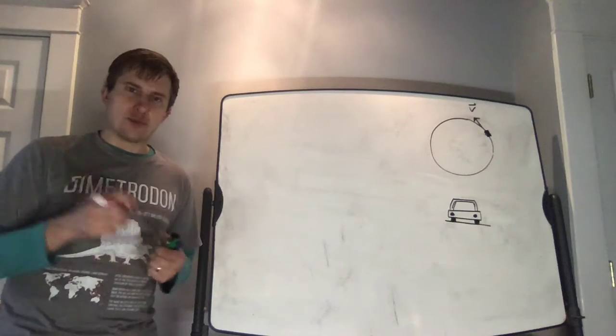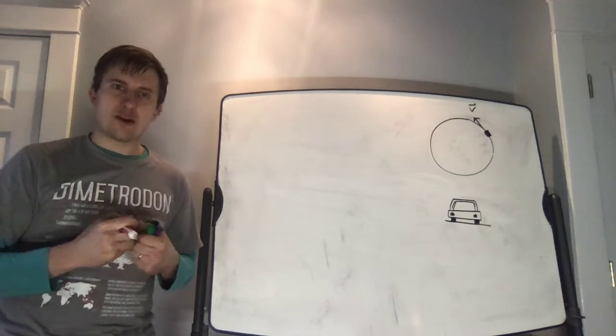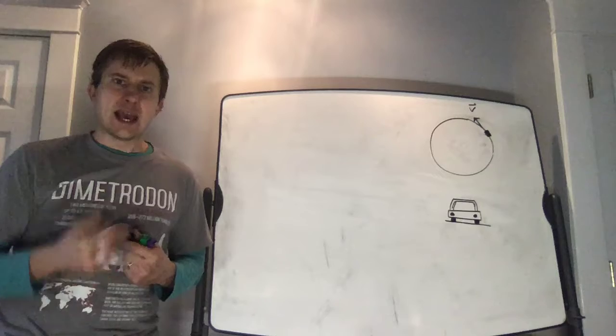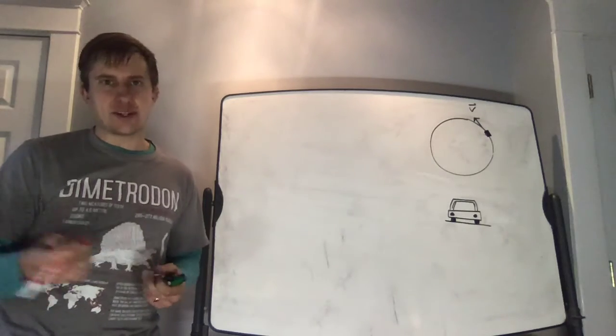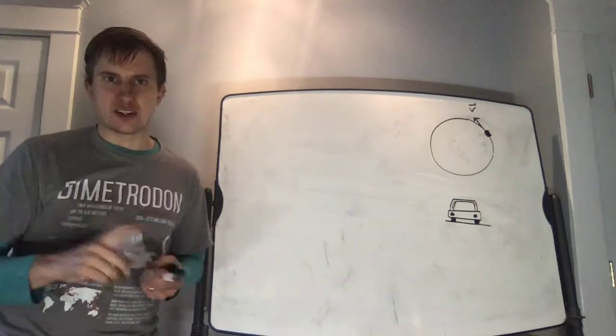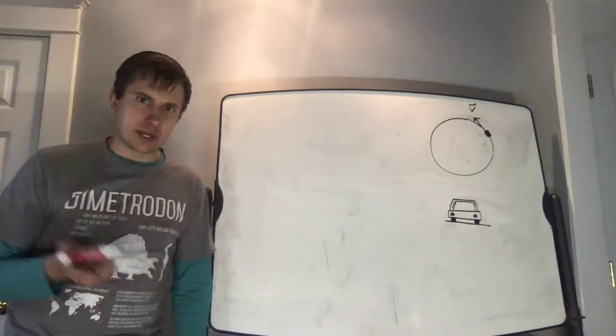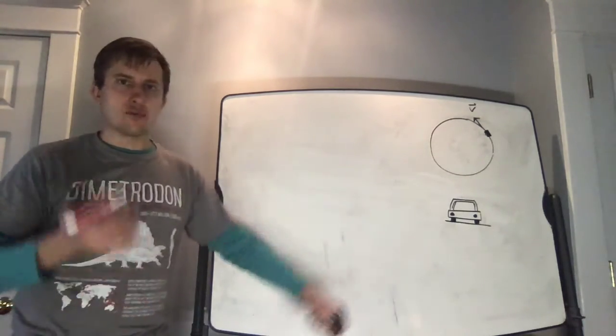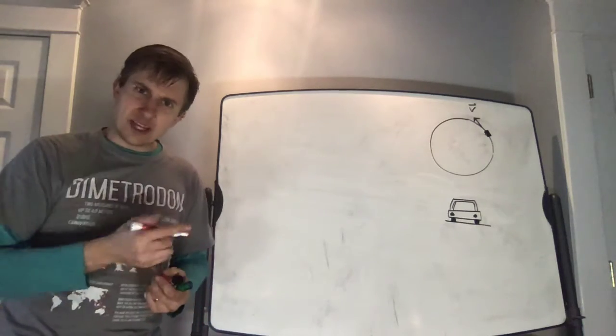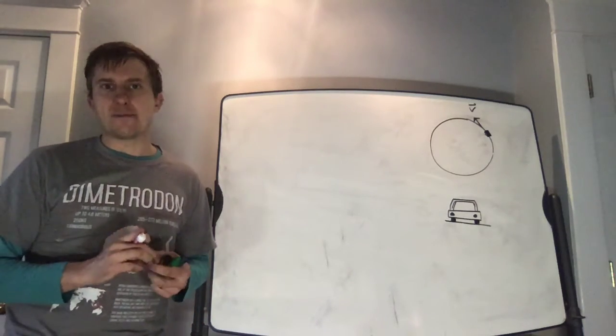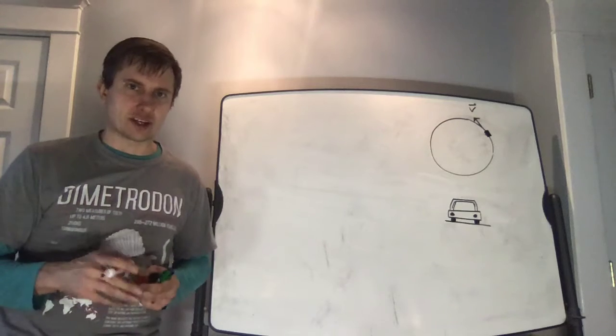In this next example problem, we have a car that drives around a flat section of road, and we are asked to make some statements as to whether or not the car skids off the road. So here we have an overhead view of what's going on and then a view of the car moving towards us. And to begin this problem, let's draw the forces and acceleration of the car.